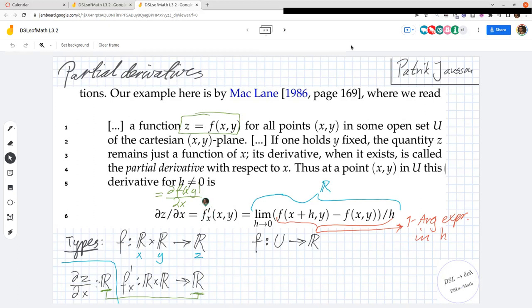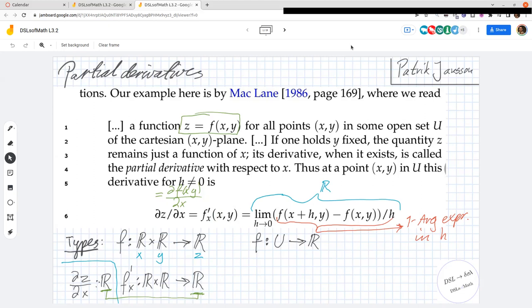Then you might notice it's a bit confusing because they use x in this second expression in two completely different ways. They have this little x subscript here, and that is not to be seen as, if I apply f prime to 2, this should be f prime 2, and if I apply it to pi, this index should be pi. This is really the name of the variable with respect to which we're taking the derivative. So this x is a name, and this is the variable which actually is allowed to be changing. So the notation is definitely a little bit confusing.